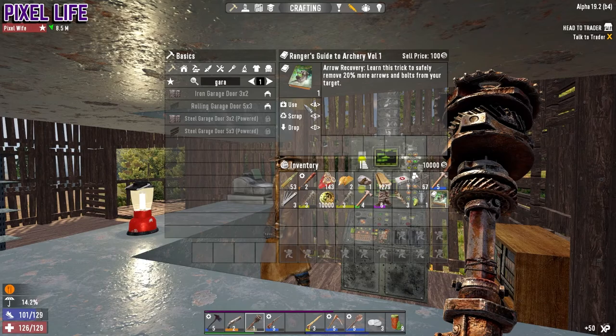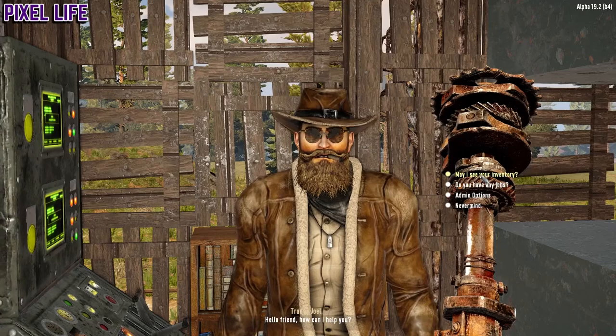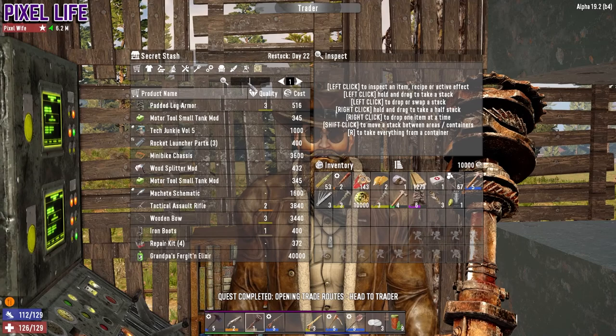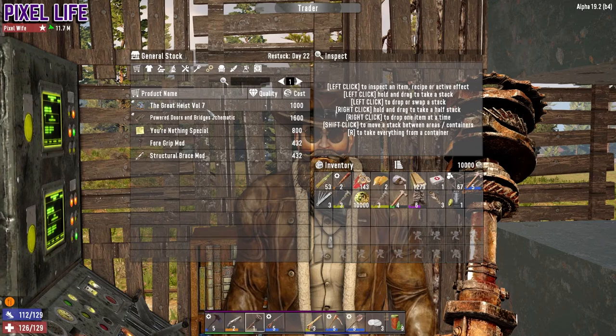All right, Trader Joel. Do you have a chem station or a beaker for me? Many thanks. You've proved to be very resourceful. Let me see. Here's your pay. Beaker. Do you have a beaker? Please be beaker. No, it doesn't have a beaker. Rubbish. What about chem station?